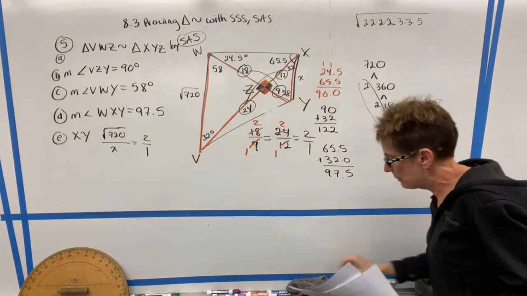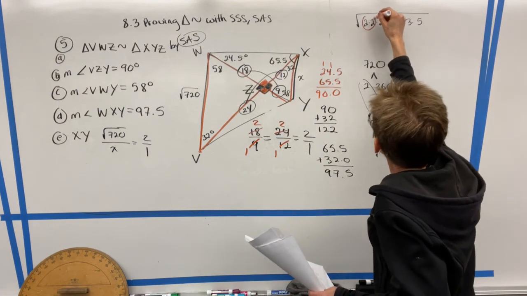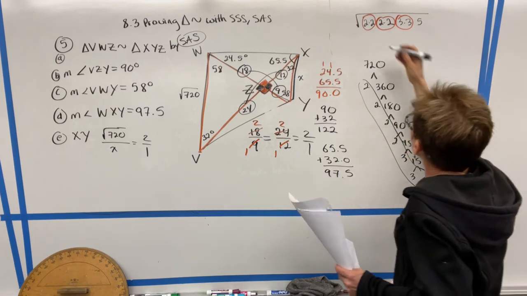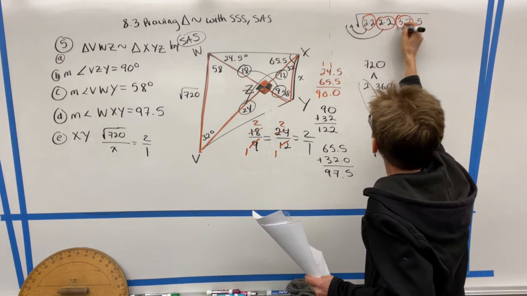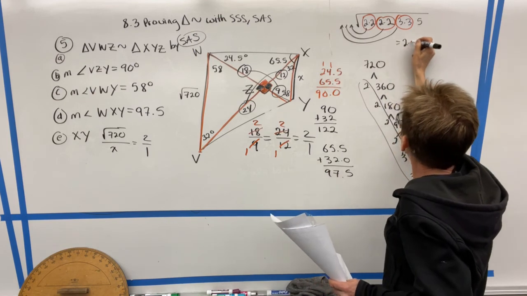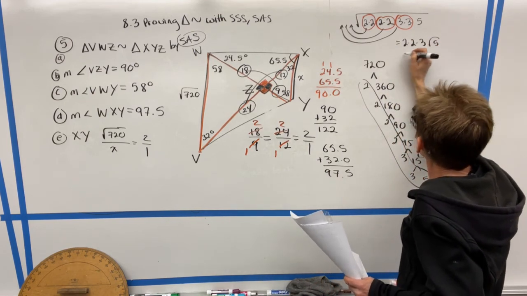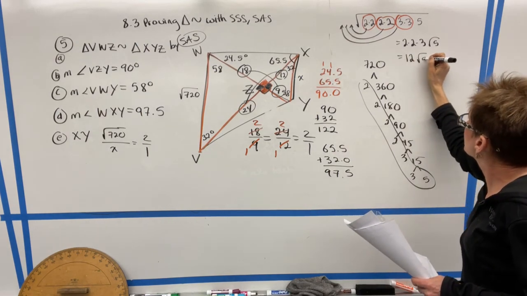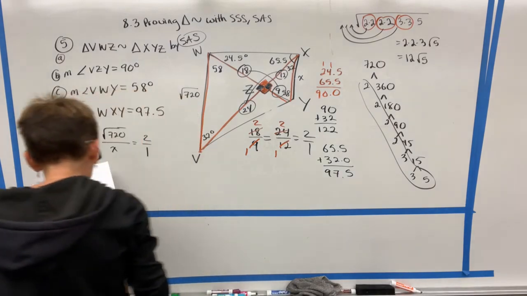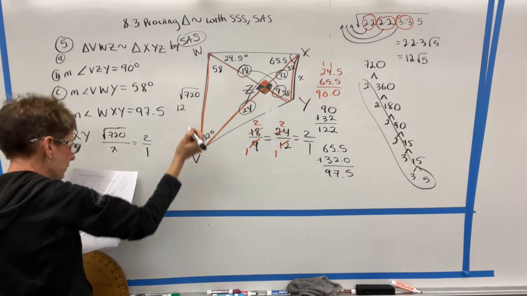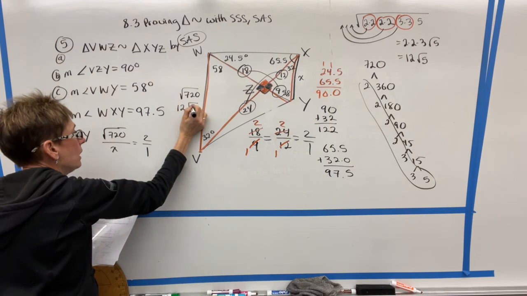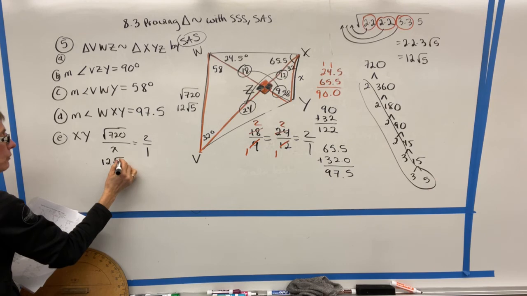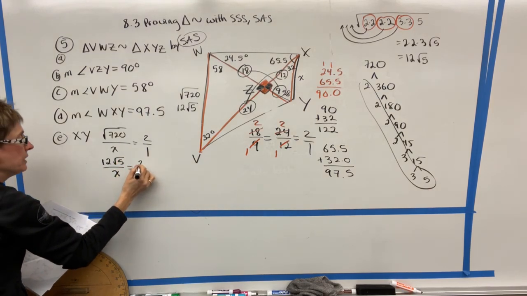So remember, anytime we have a pair, we can pull that out. I'm going to pull out that pair, and this pair. When I do, I have 2 times 2 times 3 times radical 5. 2 times 2 is 4, times 3 is 12. That is going to be 12 radical 5. So this 720 square root simplified is 12 radical 5. So over here, I'm going to write this as 12 radical 5 over what would be 2 over 1.